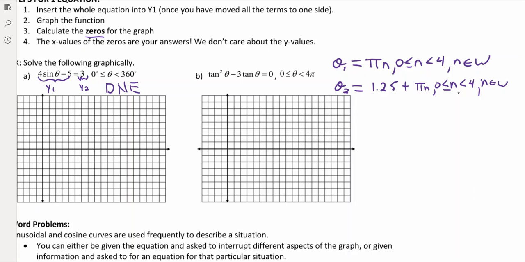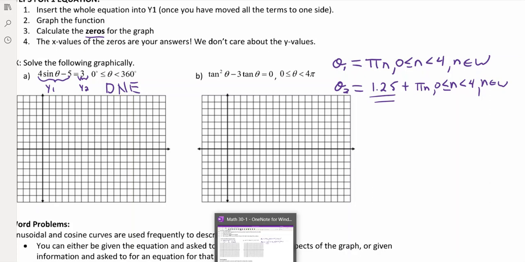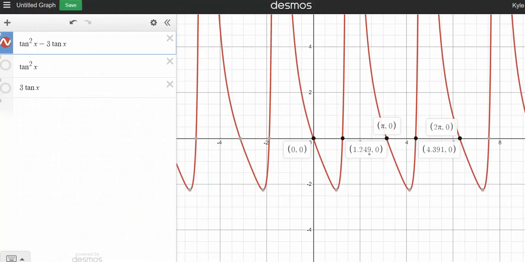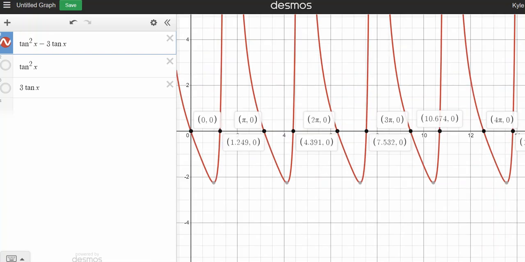If we look closer at this one, we could throw some numbers in. If I put 0 in, then that would just be back to our point of 1.25, right there. If I put 1 in, that's going to get me to 4.39. And then if I put 3 in, that's going to get me here. I made it a little bit clearer there. So 1.25 was that first one, and if n was 1, that would give me to here. If n was 2, that gets me to here. If n was 3, that gets me to here.